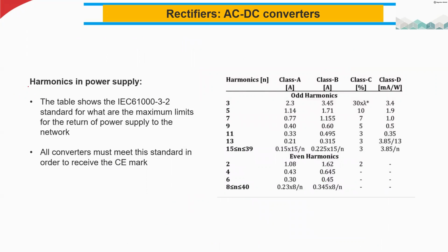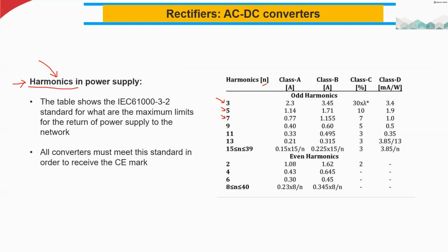Harmonics. I had given a separate lecture about harmonics. So harmonics means unwanted components, unwanted signals in the DC output. So we do not really want harmonics. Harmonics can be first order, second order, third order, fourth order, and so on, right? So here you can see the order N. So it can be third order, fifth order, seventh order. When it goes more and more, that's not okay.